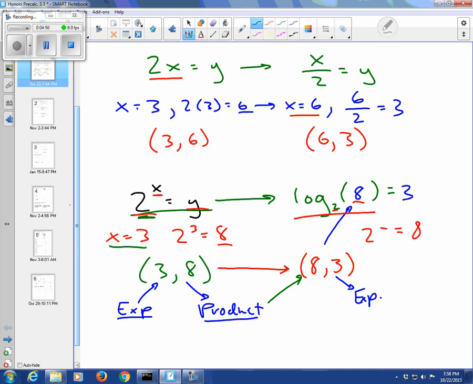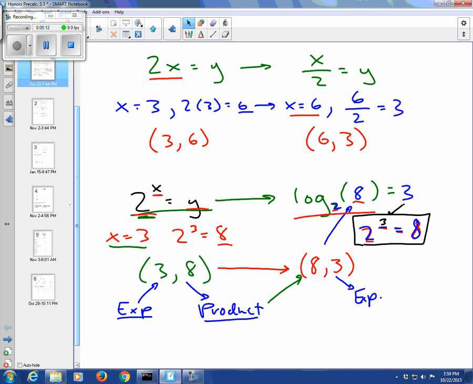And right here, that is the exponent of 3, right? So this is the question that the logarithm asks us: what do I need to raise that base to in order to get the input? That's the question that the logarithm asks us, and that's the way we want to think about it.